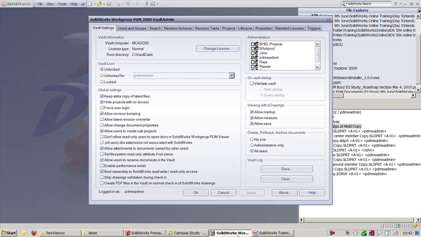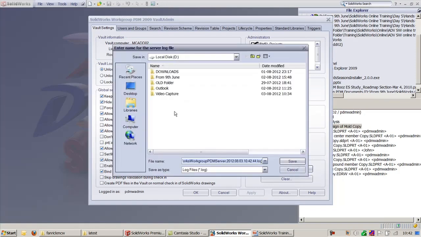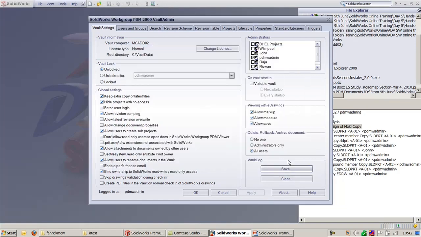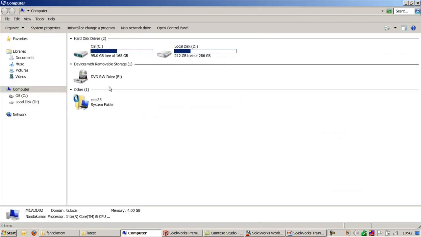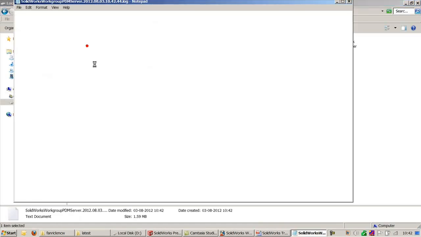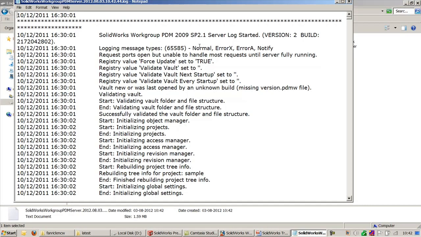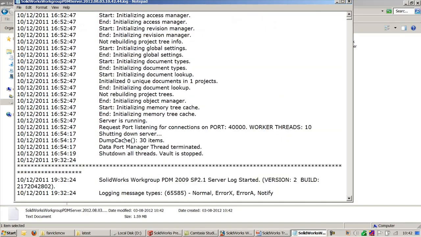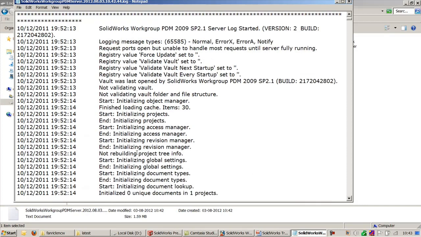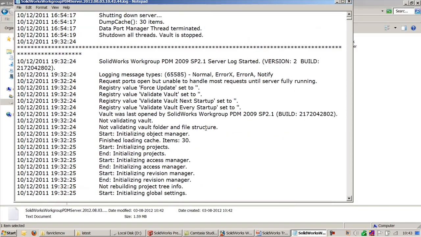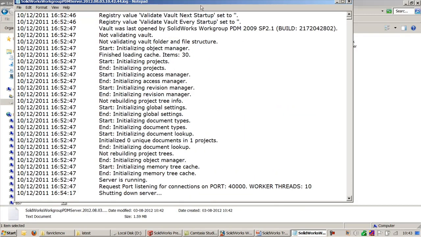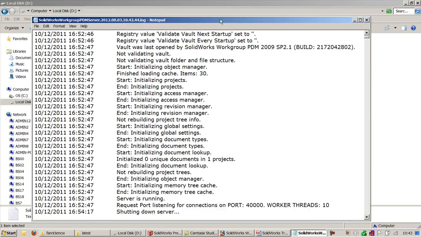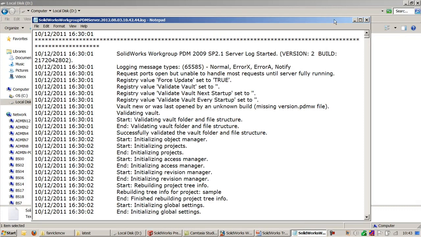Similarly, you can save log information. Go to save, and you can save in the respective folder. And now you'll be able to see the log list, whatever you started from morning till evening, what is the information you had initialized the server, or you can read this, you can understand what it says. This is the small log list, what are the processes done in this server.